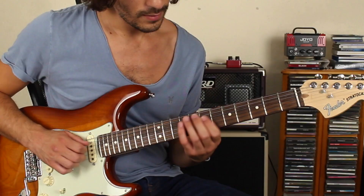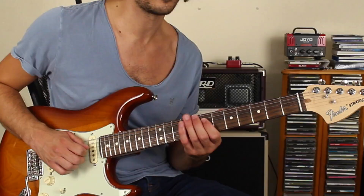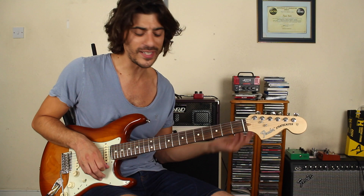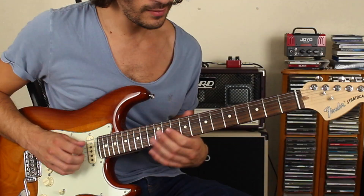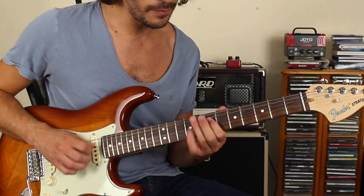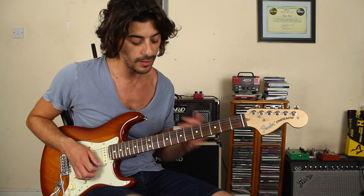We've got that happening, and then I'm going to go to the 7th fret on the 4th string, and then slide to the 9th fret on the 4th string — so you've got that happening, that's showing our beat. And then I'm actually doing a bit of a picking thing here as well. It's basically B natural minor scale — B pentatonic, B natural minor scale — all of those are the same notes apart from one or two notes added in.